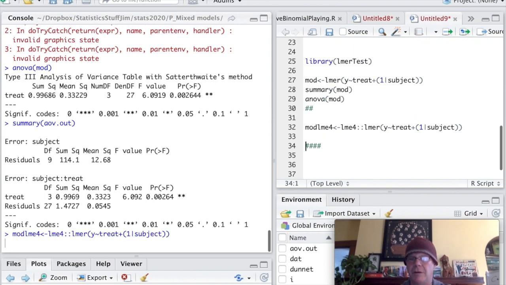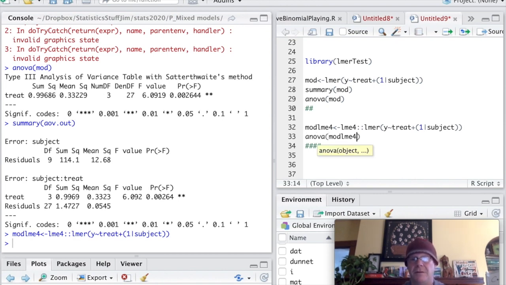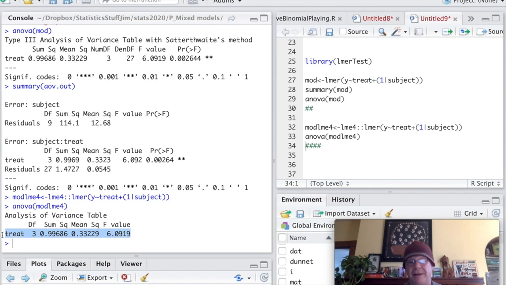But if we just use lme4, and then if we were to do an ANOVA on this, I just want to remind you that we wouldn't get a p-value. We would still get the same mean squares, we would still get the same sums of squares, we'd still get the same F value, but we would not get a p-value. And the reason why we wouldn't get a p-value is that the original authors of the lme4 package decided that they were going to be conservative and not get in arguments with people about what the appropriate denominator degrees of freedom are. Again, either method is entirely valid in the current state of the art in statistics today.